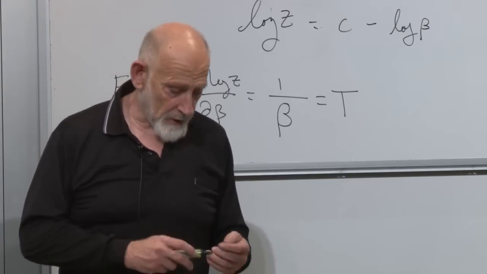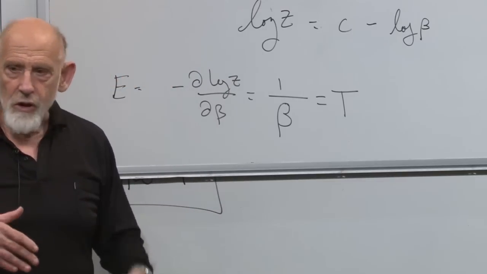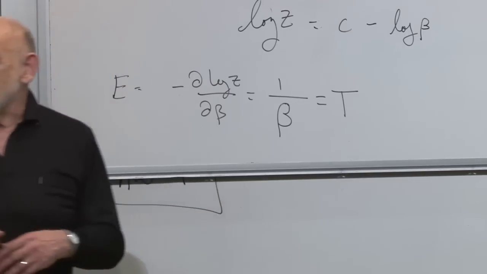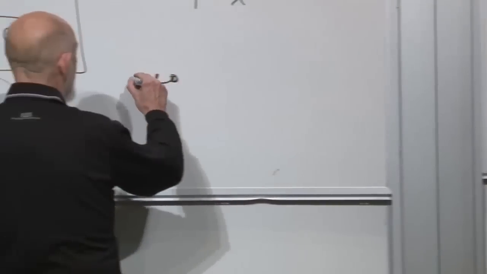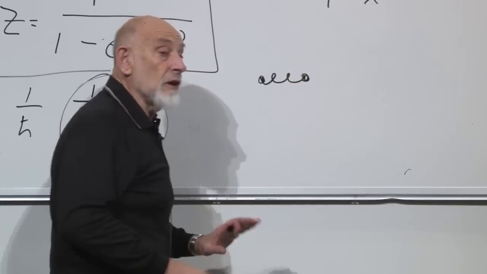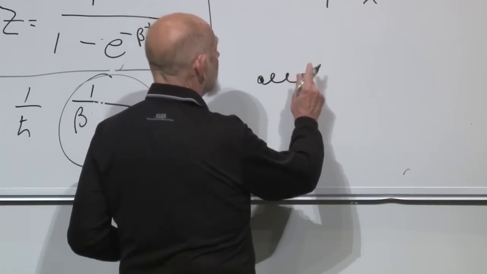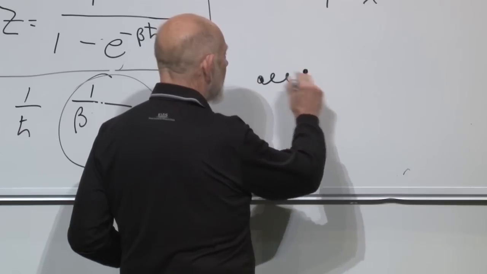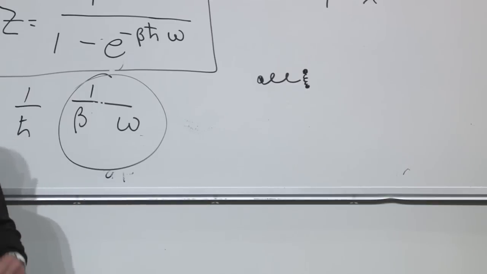Now that's kind of interesting, because what it means is that as you heat a system, you start to discover that it has more and more degrees of freedom. Let's make a crazy molecule now. A crazy molecule consists of a spring with two atoms connected to it, and a very stiff spring at that. And then this atom over here turns out to be two particles connected with a really stiff spring, a much, much stiffer spring.